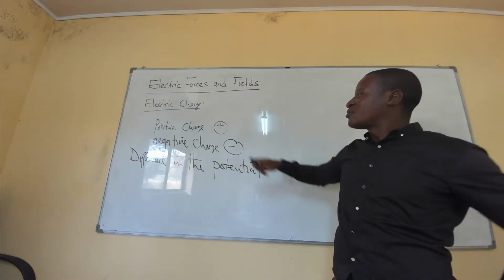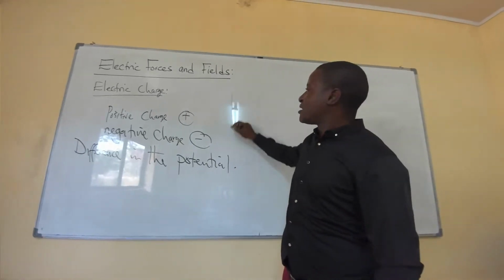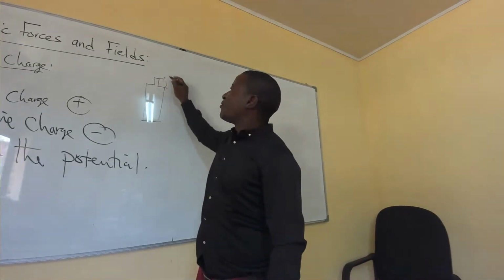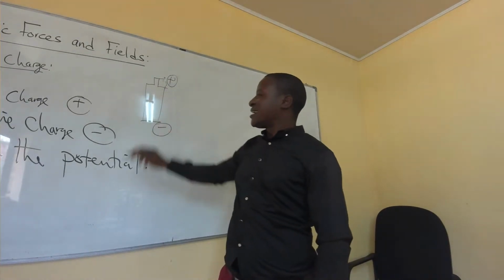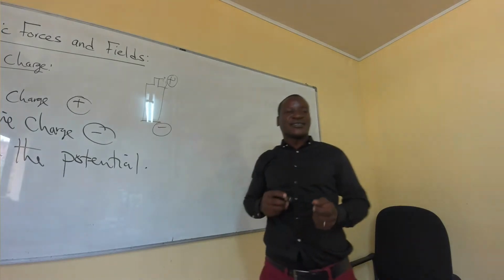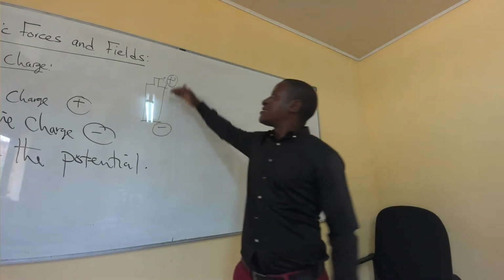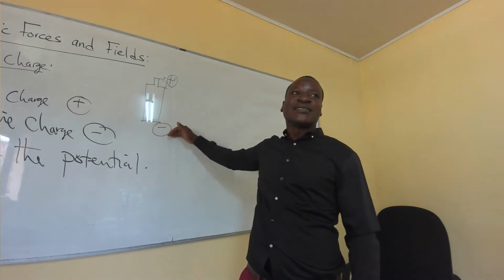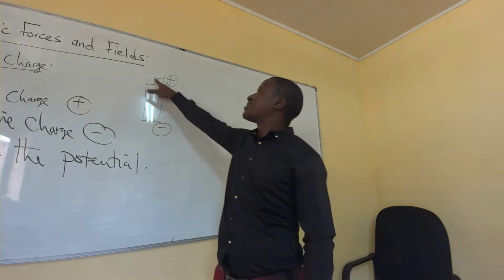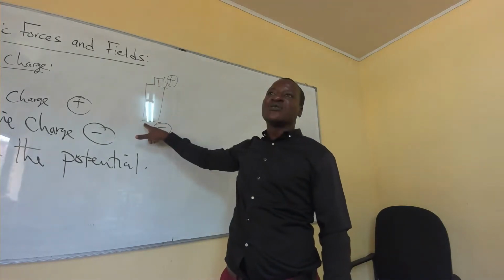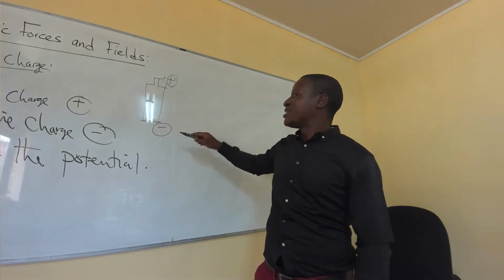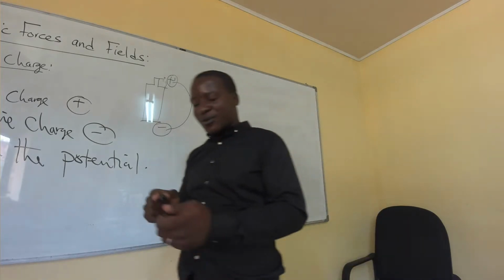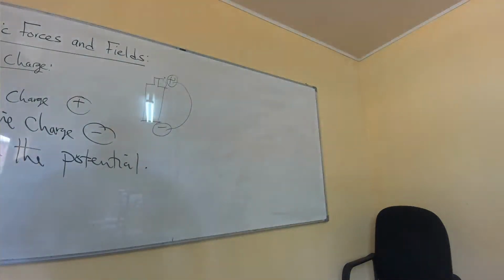If you have, for example, bought a small cell at the market, you know that one side of it is positive, the other side is negative. The only difference is that this has high potential and this has lower potential. And what happens is that the moment you connect the positive and the negative terminal, you are creating a movement from a higher potential to a lower potential. So that's what is very, very important.